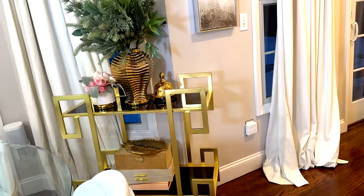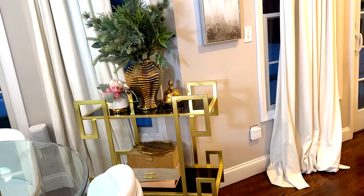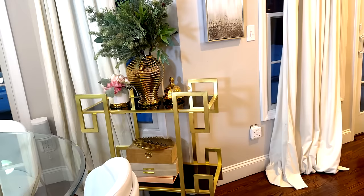And this is what I do with the bar cart. This bar cart is from Amazon, including the wok, which is also from Amazon. I keep my ginger jar from my store. I added some branches, green branches, some boxes, and a small flower. That's about it.